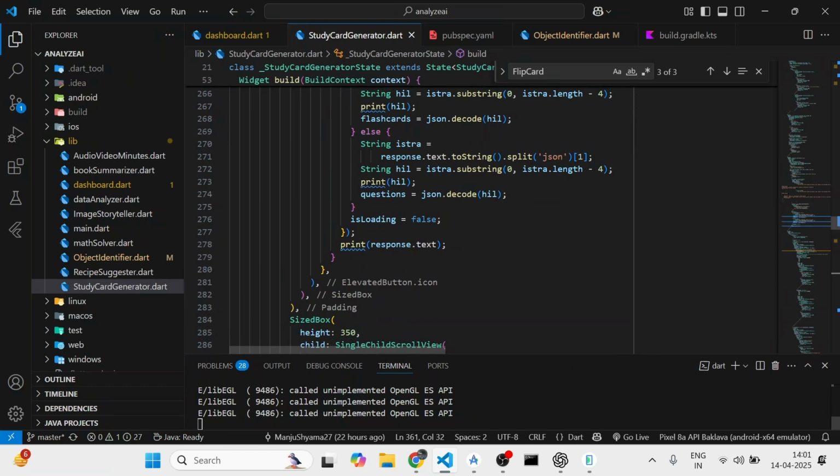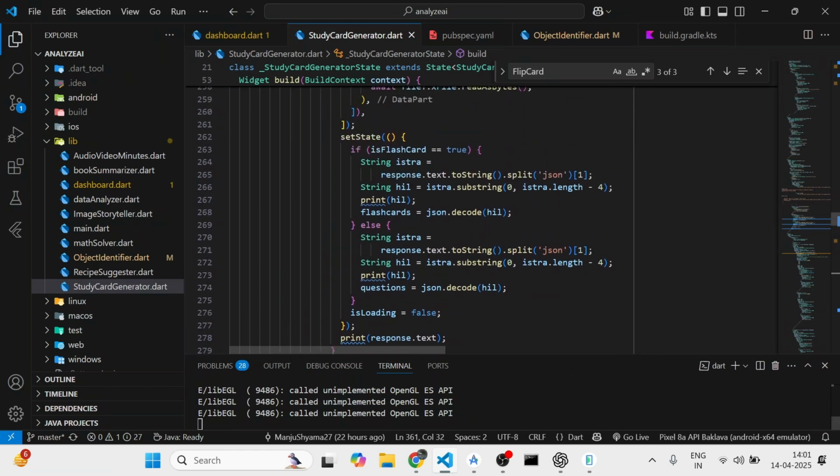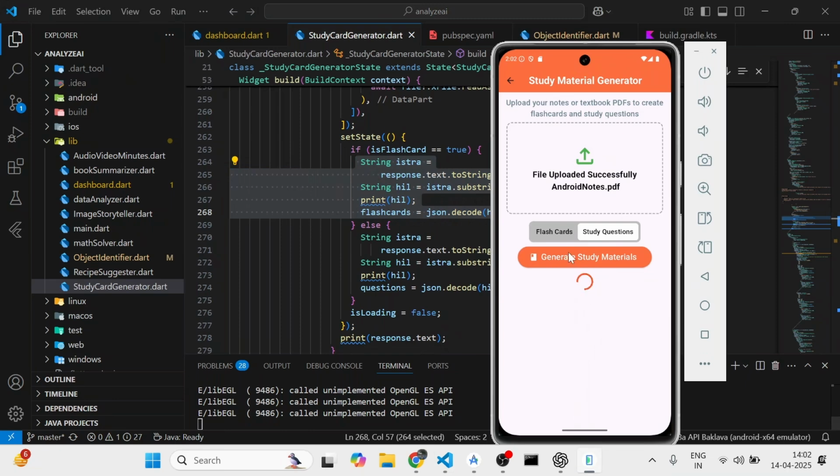So it would be a card with 4 options, and if you select the correct option, it would be shown in green, otherwise it would be shown in red. And here I have split my string so that I get the response in the format that I want. So it's generating the questions.